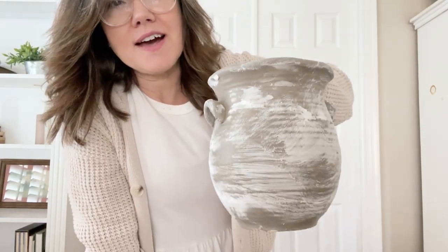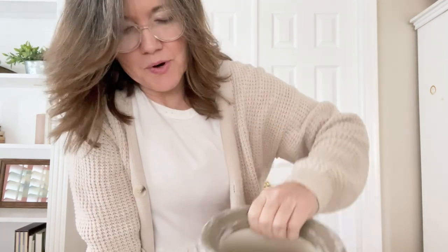So I definitely want to add some more. I looked at it overnight and I just felt like I wanted more white. So I'm going to add some more and we'll watch that on the video here.